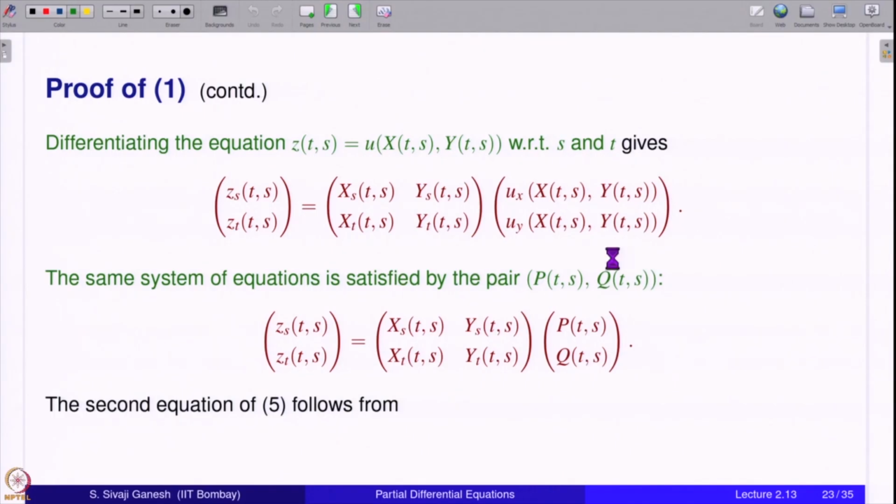Now, how do I derive this equation? It is missing in the LaTeX compilation, it has vanished. Okay. The second equation follows from the characteristic ODE because that is what it is, right. z_t equal to x_t p plus y_t q. What is x_t and y_t? They are f_p and f_q. So, it is p of f_p plus q of f_q. Therefore, this follows. So, we have to show the first equation.